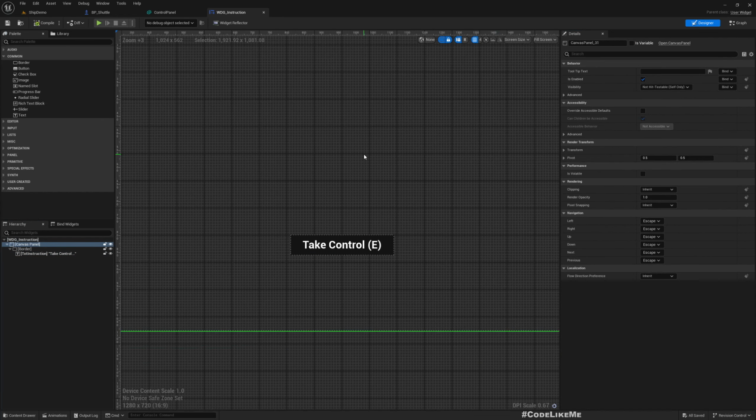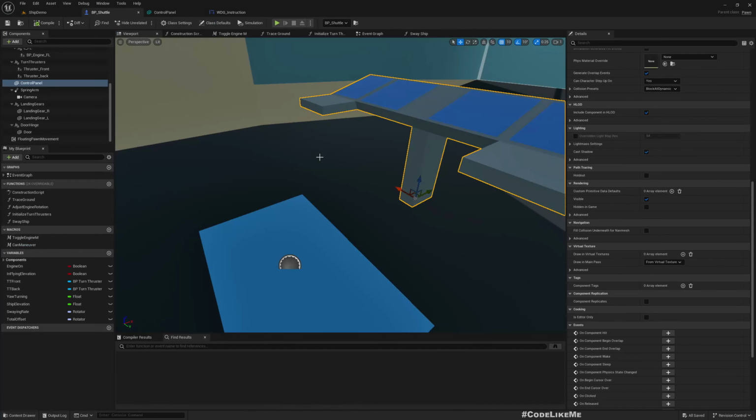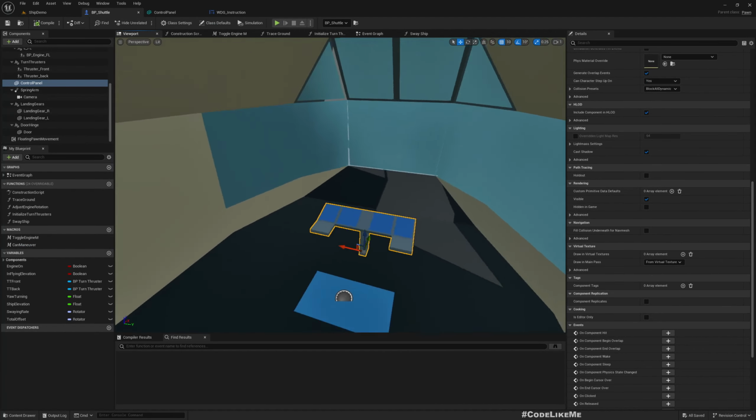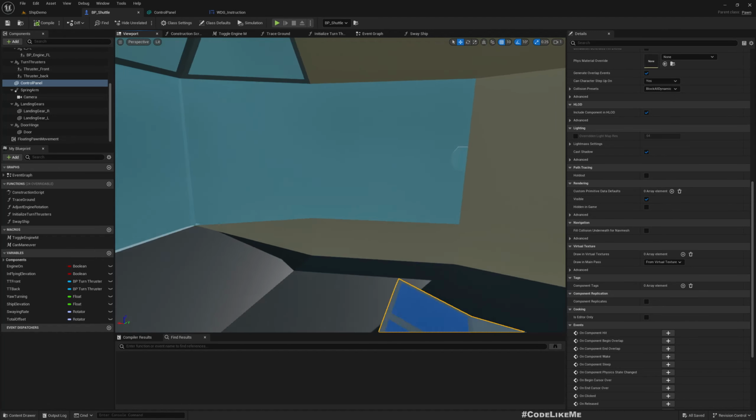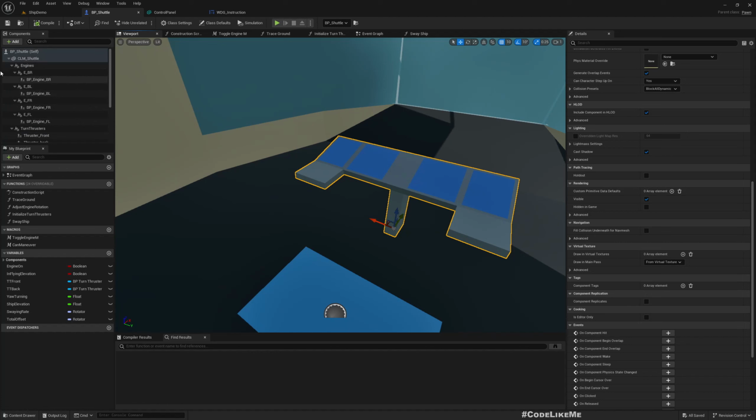Okay, right, now we have the widget. Now here let's add a collider.